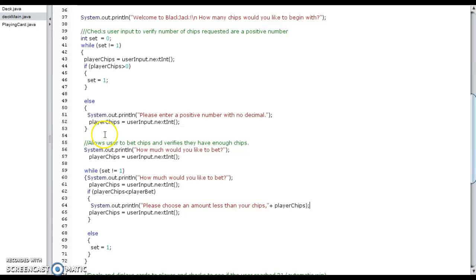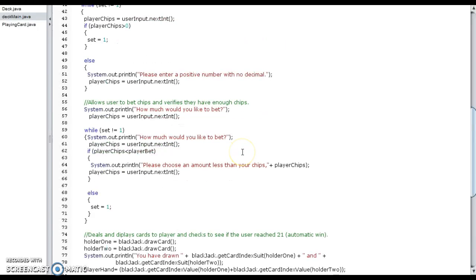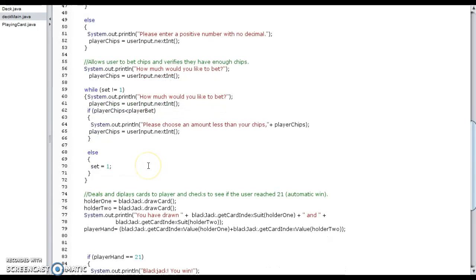And then I asked them how much they want to bet because they already set up how many chips they wanted. This while loop is checking to see if the bet that they've just given is more than the chips that they actually have.